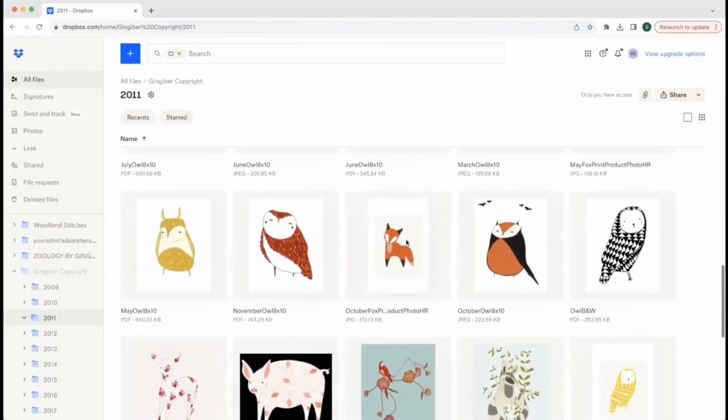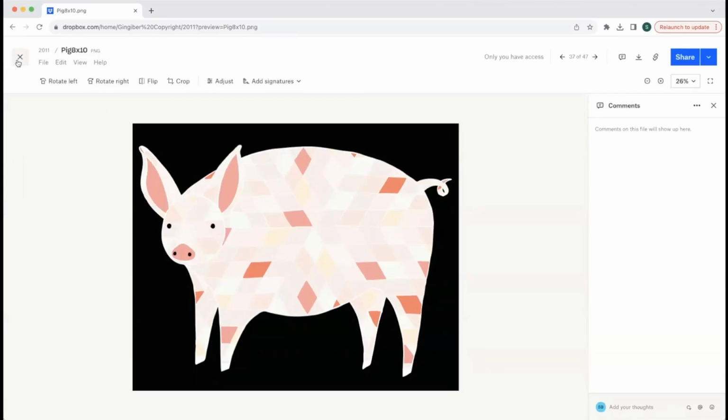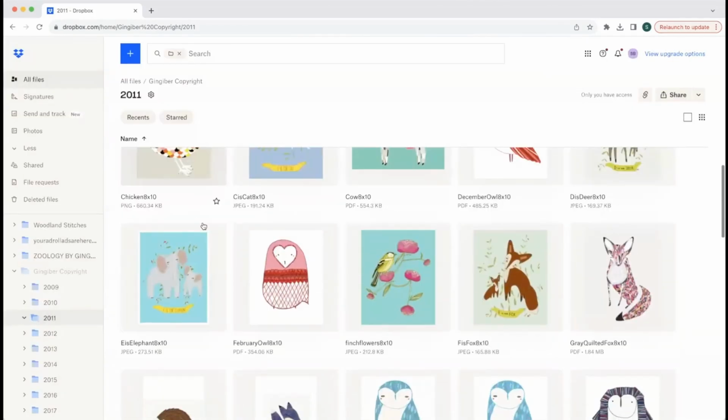So I made the bear and the hare. I was still doing nursery art. This pig was real popular that year. Sold a lot of piggies. He ended up in a fabric line, but some of it was a little bit more rough.